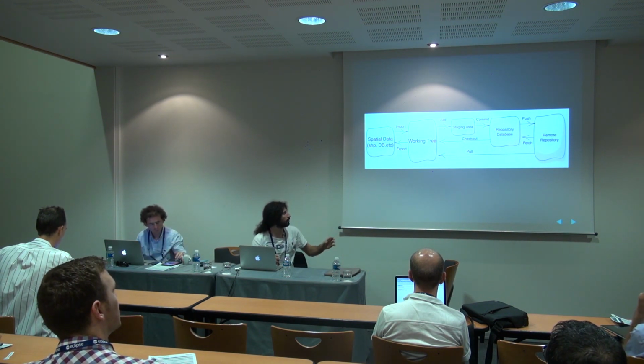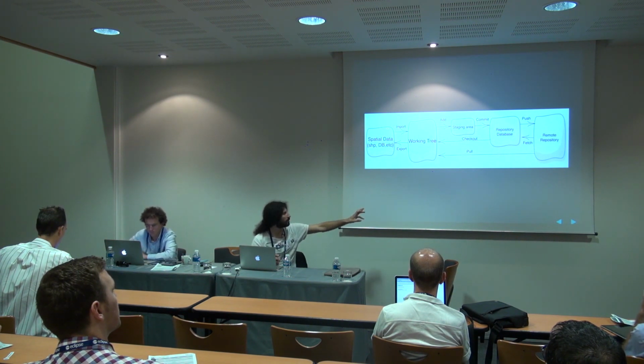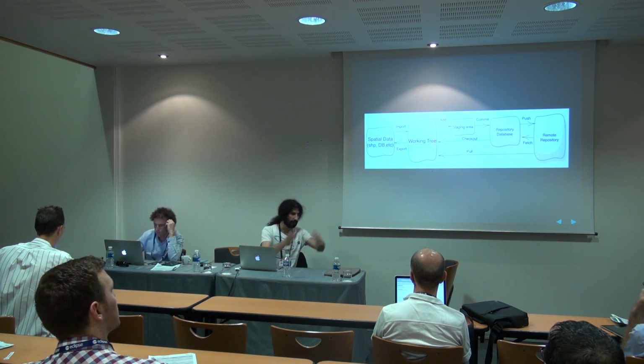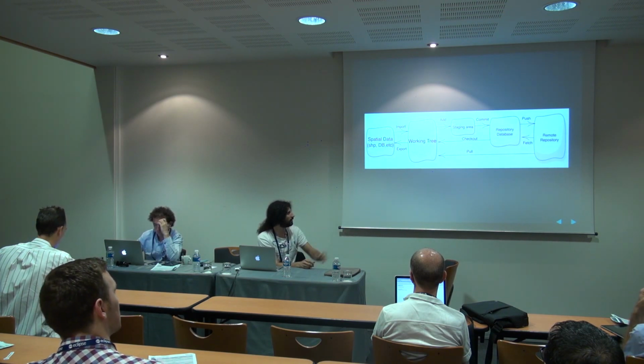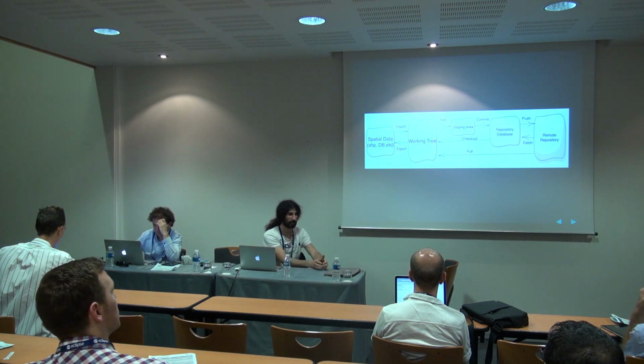So you put your data in the working tree, and then you basically move it until you put it into the repo database, right? That's where you create a commit. So you put your data, import it, then GeoGit knows about your data in the working tree, and when you're ready to create a new version, you say, okay, this data I want to call this version, like the version that I did today, or after this event that I edited this data. And you just put a message to identify that, and you create that, and that's the commit operation that puts data in the repo database.